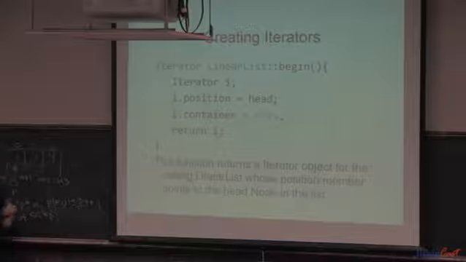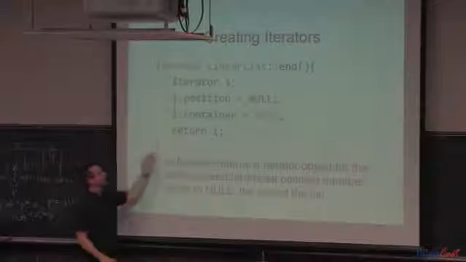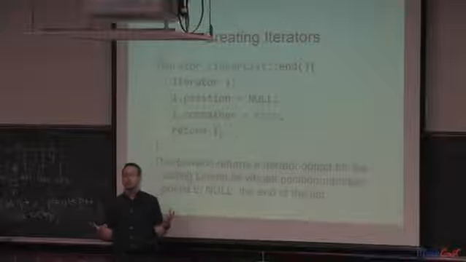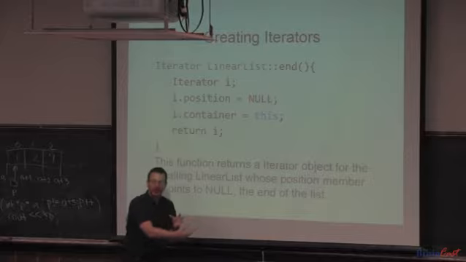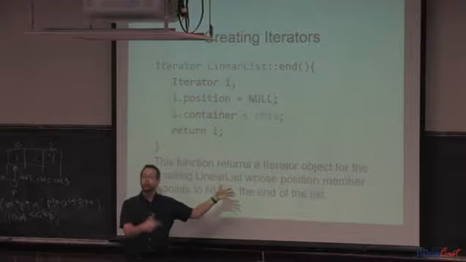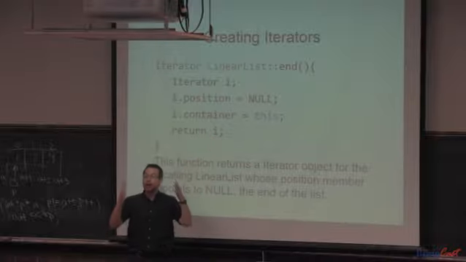If I want to do one that returns the position after the end of the list, instead of setting position to be head, I give it the value null. So this returns the iterator recording the position of the element after the end of the list. So this signifies that the current position is not an element of the list. So this is a way of, if you do a for loop and use an iterator, this tells you where to stop. So when you're at the end position, you're no longer pointing to an element of your collection.